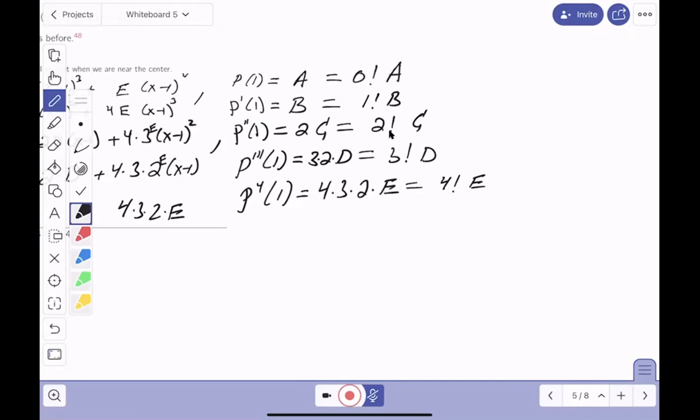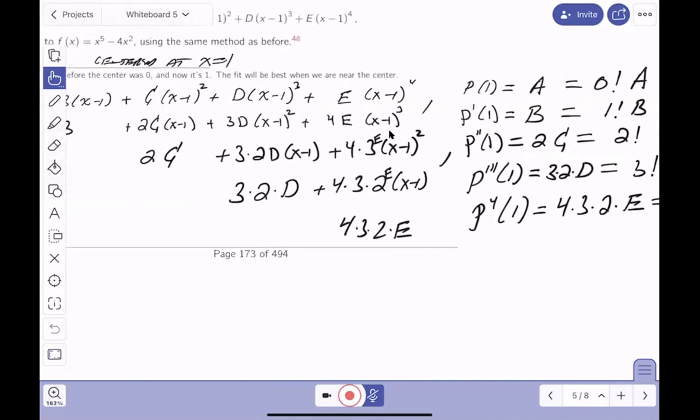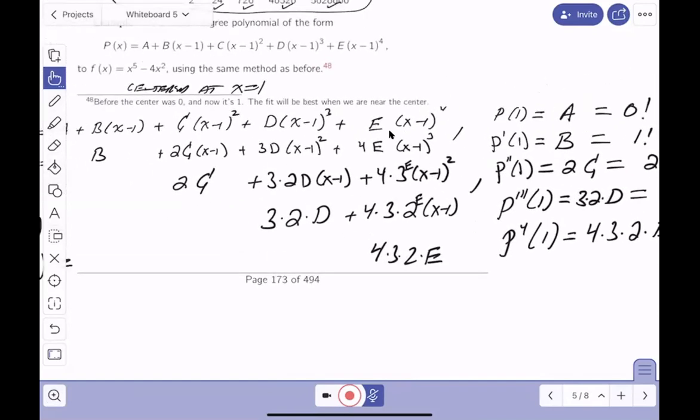We saw that before, by the way. All right. And now it seems strange that we're seeing these things over and over again. And what are we seeing? The 4th derivative, 4 factorial, 3rd derivative, 3 factorial. Again, I'm not saying I know what e is at this point. 2 factorial, 1 factorial, 0 factorial. Now, what are they trying to fit it to? I don't know, I have to read it. They're trying to fit this to a 5th degree polynomial.